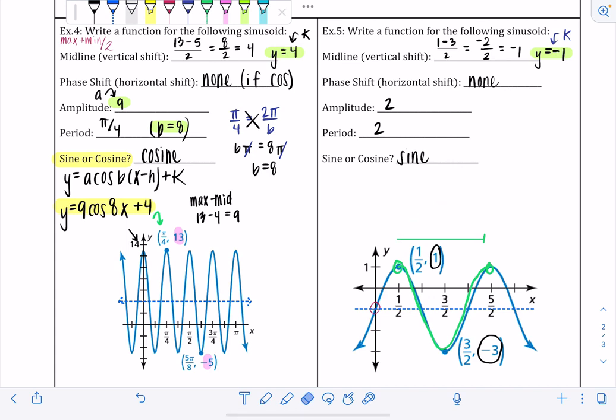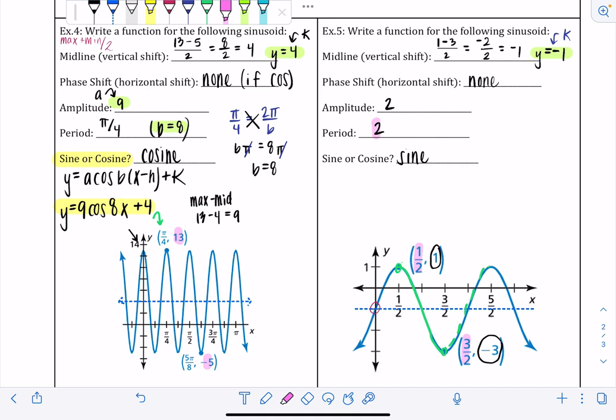On this one specifically, the only two exact points that you have, if you wanted to use those, it goes down and then it stops on this exact point, but we can see that's kind of like half of one period because it goes down but it doesn't come back up. So I can find the distance between these two, 1/2 and 3/2, and then just double it to get the second half of the period. The distance between 1/2 and 3/2 is 1, and then double it to get 2. So we end up with the same exact thing as we've gotten on every different way of getting it.